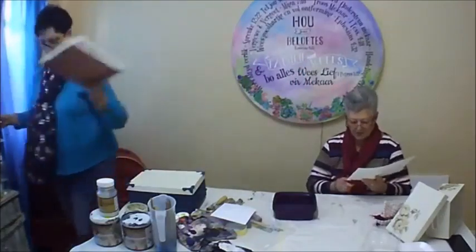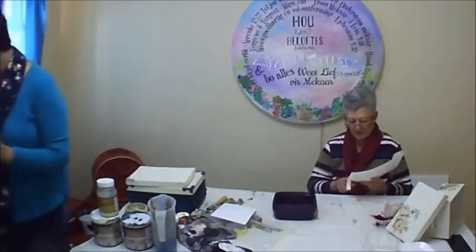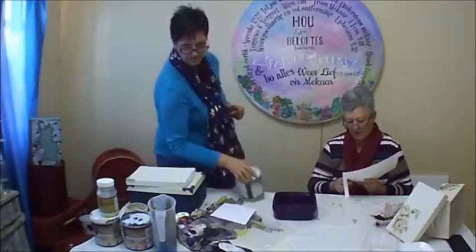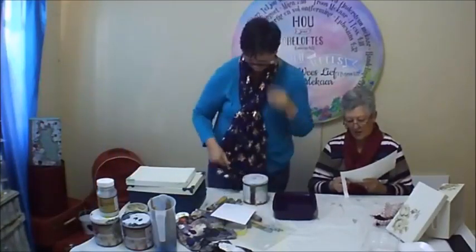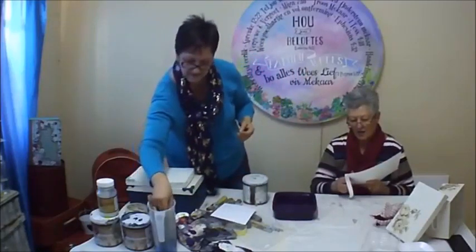Yes. This little box, I still need to do the edges like I started to do here. So I want to get my paint and do that. I'm a bit of a card today, guys. So, let's get some paint.